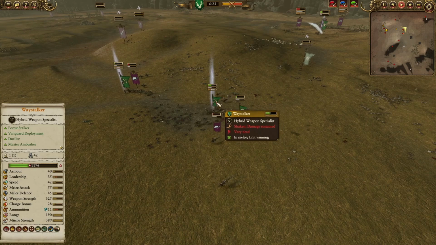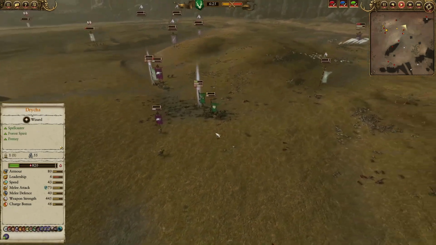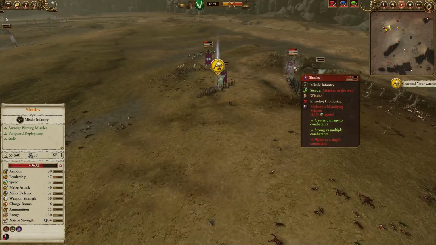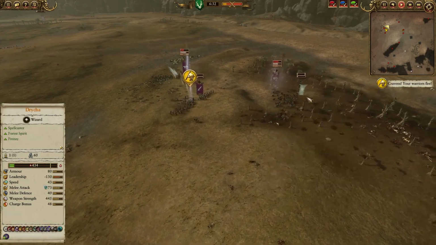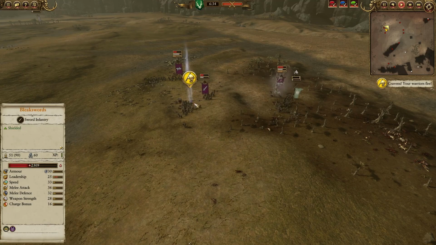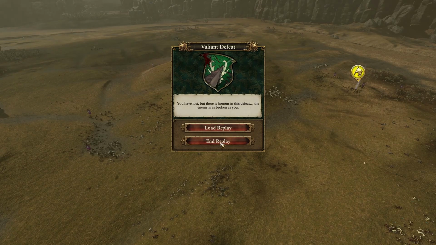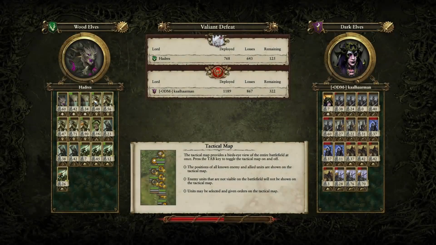In the middle here, Dryads fighting alongside the Waystalkers. It's looking pretty bad here. It looks like she is going to be wavering in the middle. It is going to be, of course, Mystify Miasma here on top of the Shades. But it looks like we are going to be breaking the Dryad. She shatters. That's going to be army losses. GG's. And well played here to Kaalhaarman and the Druchii.